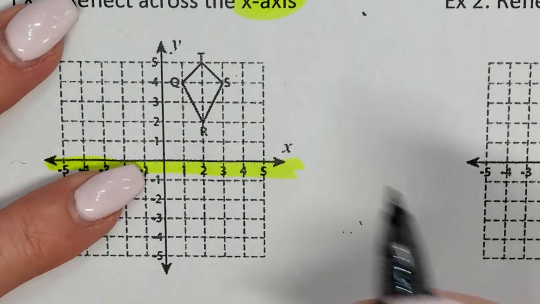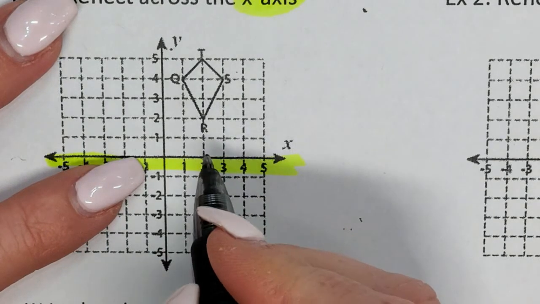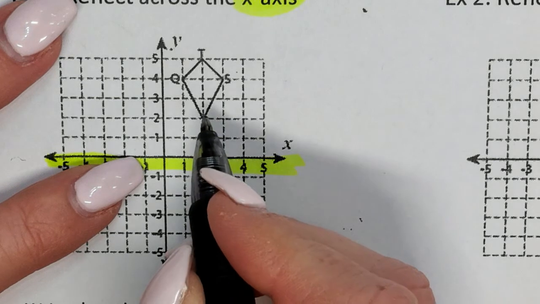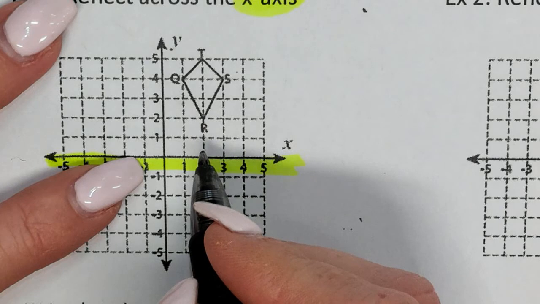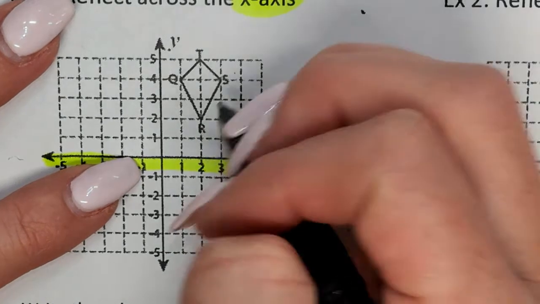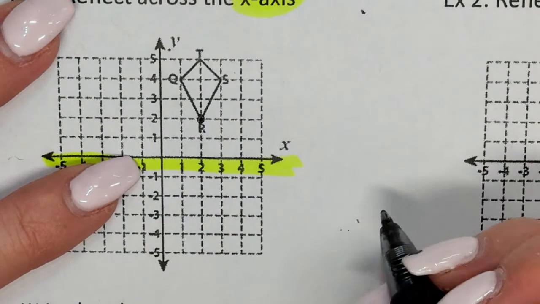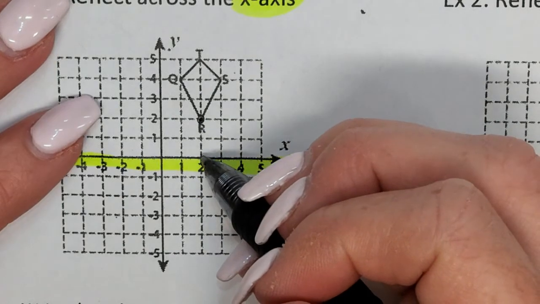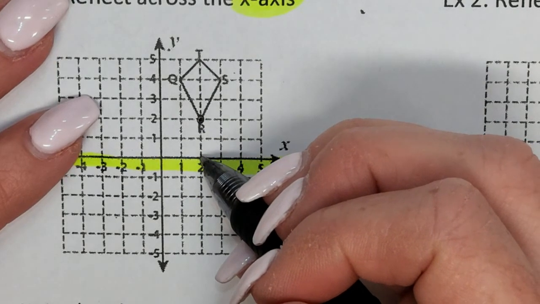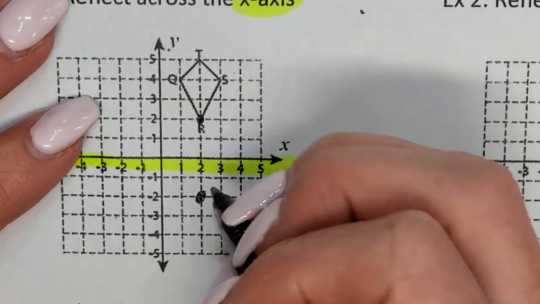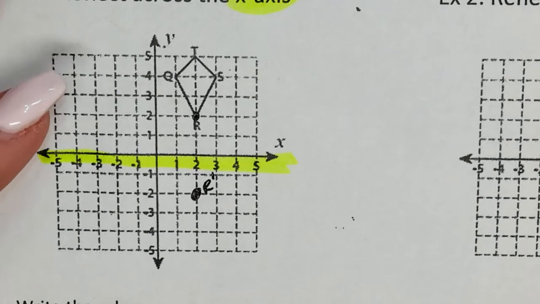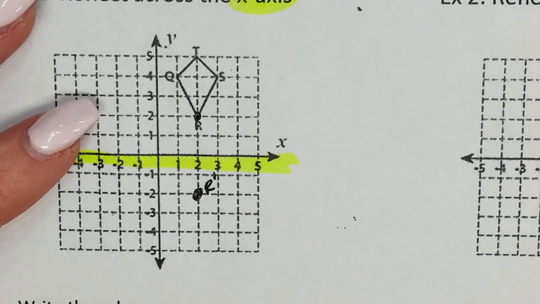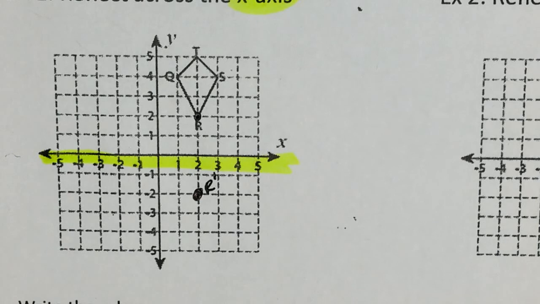So everybody look at point R. From the x-axis, how high up is point R? Guys, look at the dot. See it? So go to the x-axis, and from there, if I want to flip it, I'm just going to go down 2. So this will be the new R. It's going to be at the same spot on the x-axis, but instead of up, it will be down.